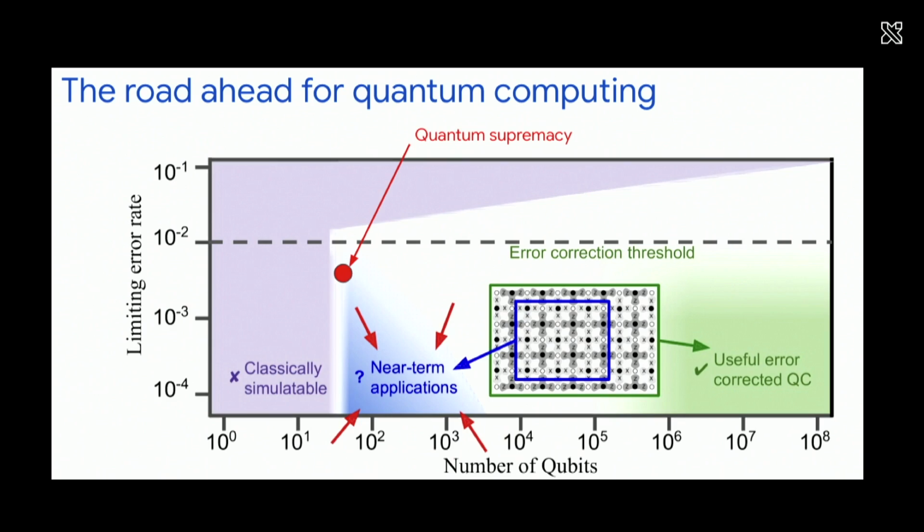But putting that one aside for the moment, we believe that we're now entering that blue zone that you see there. We're moving from the purple zone to the blue zone. This is the NISQ era that we just mentioned before, that John Preskill coined. We're in that 100 to a few thousand type of qubits. And there's certain things we can do there. Note the dot for quantum supremacy that demarcates the beginning of the NISQ era.